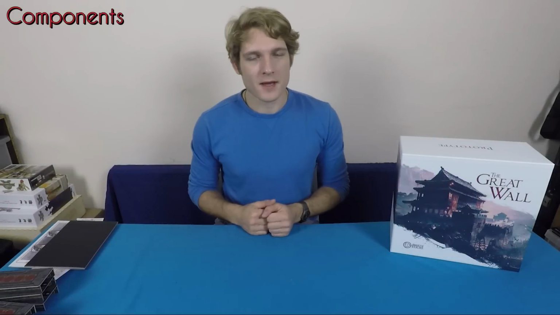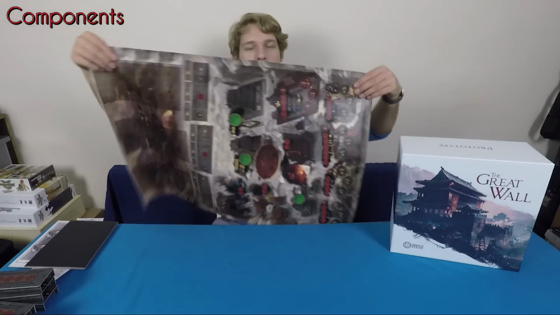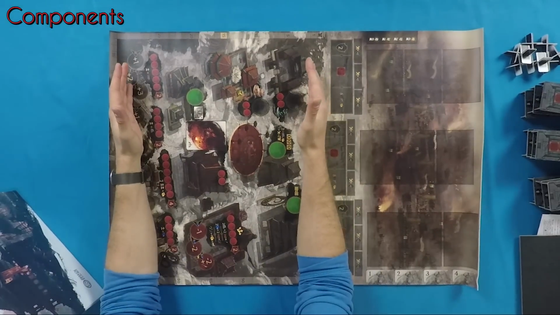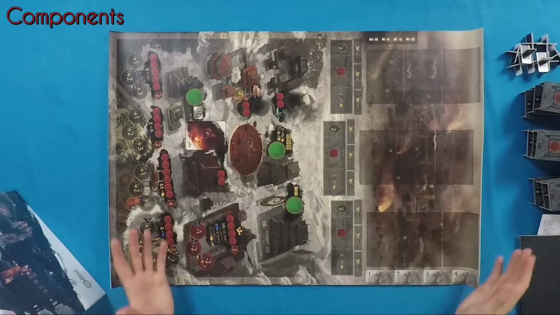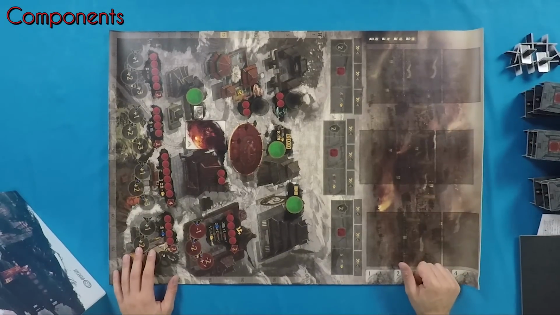So of course the game comes with a big game board. Now we've got a fabric board, and here it is. Here you can see the main game board for the game, but here we've got the worker section area and the Mongol invasion area. But this board is very large and it's taking up a lot of my space here, so I'm just going to put it away for now while we look through the rest of the components.